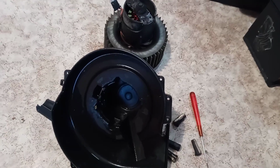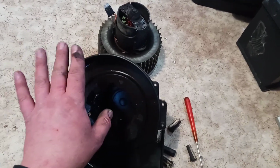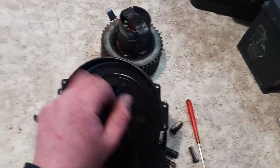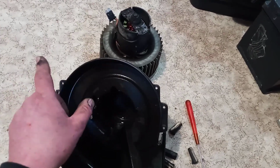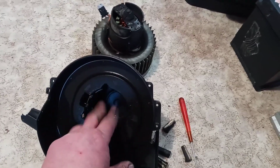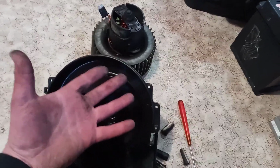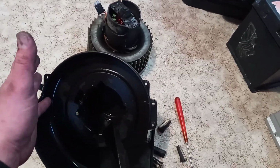The symptom of the failure was with the climatronic module, or electronic control module for air conditioning. When I tried to push the button, everything looked okay, but sometimes the bar graph, which indicates the volume or speed of the fan, ran up, but the fan was not audible, so it was not spinning. So I decided to remove it.